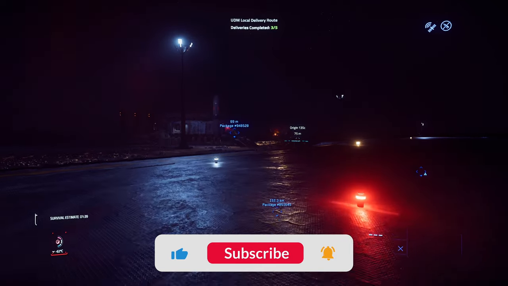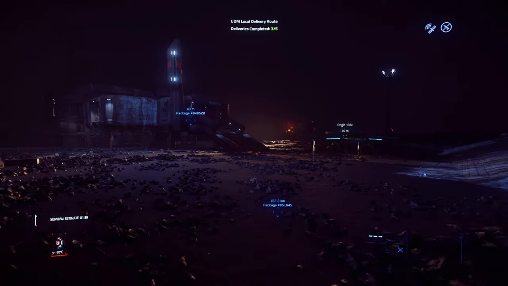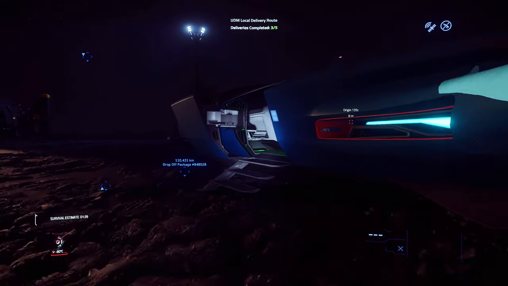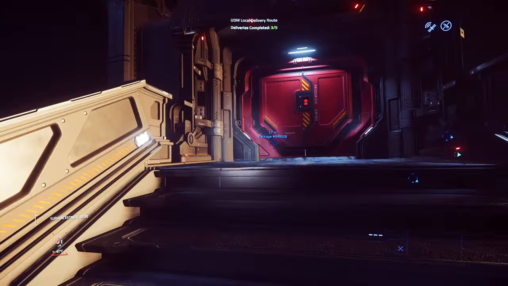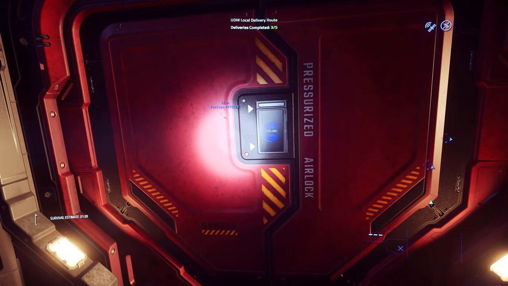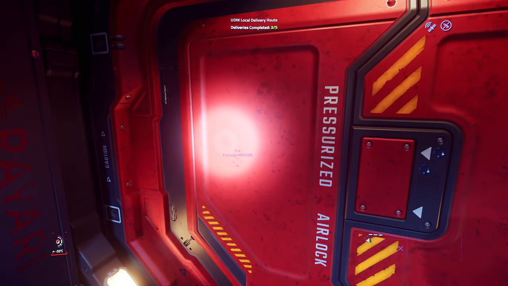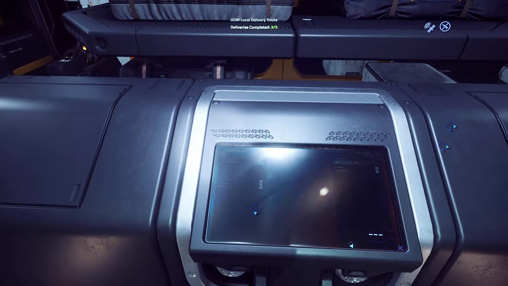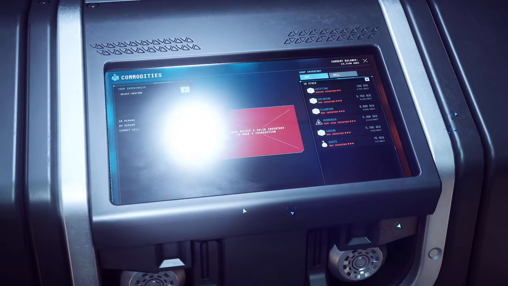Go and see what they sell. Where's my package being taken away? That's why you don't leave your things open, guys. Someone's took the package. Hello. Now he's dropped it. So what do they sell here? Astatine, chlorine, fluorine, hydrogen. So they don't sell gold here.